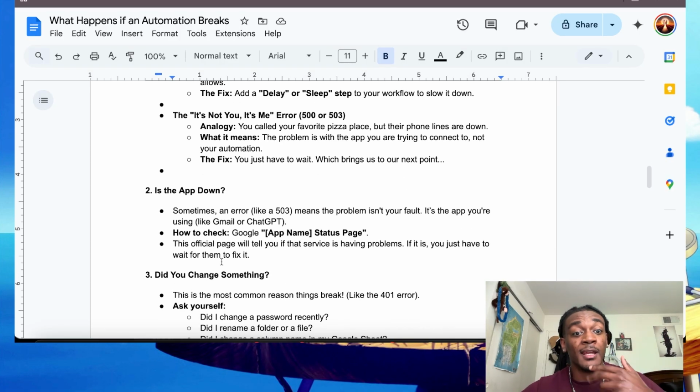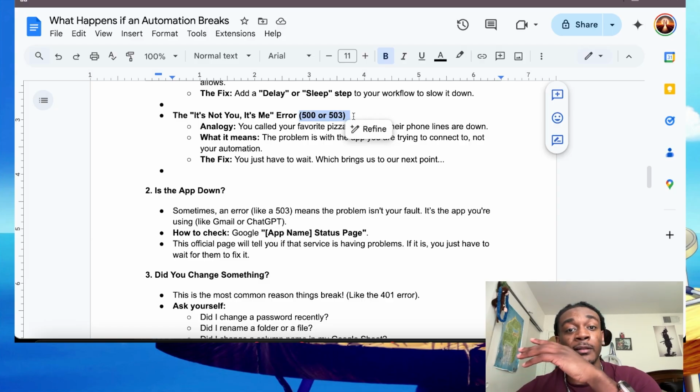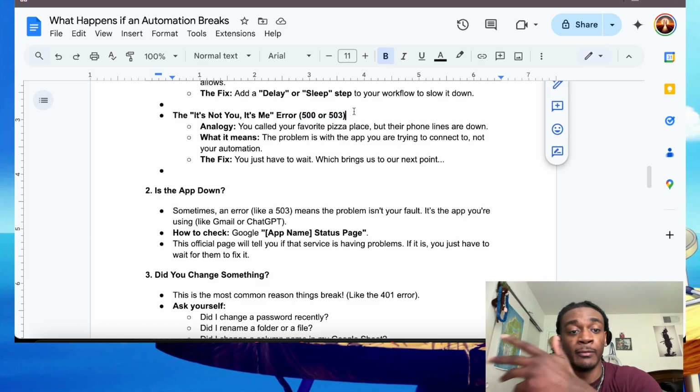This right here is perfect. Sometimes platforms go down. Just recently, if I'm not mistaken, most of the internet was down, like last week, the week before that. High Level was down, HubSpot was down, everything was just down. Nothing was working for some odd reason. And if you're trying to run an automation that runs off of something that's down, you're gonna get a code like this. It's not your fault. You can just wait it out, see what happens.